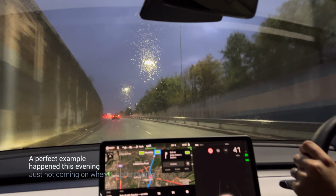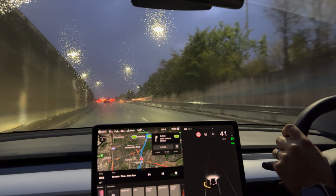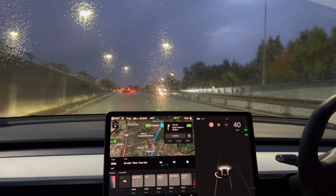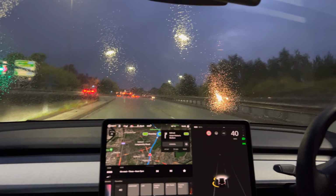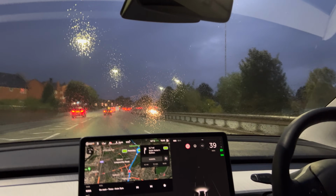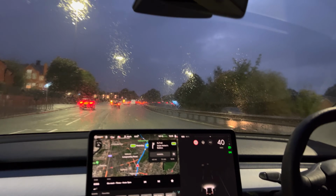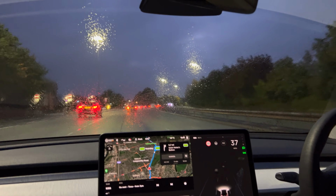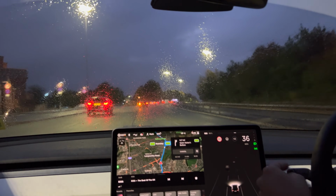So now, my windscreen's very blurry, as you can see, and the wipers now are not clearing the screen. In any other car I've had with automatic wipers, when you get this kind of level of water hitting the windscreen, it will wipe, even if it's every 30 seconds, every 60 seconds. The wipers are on automatic now, so it just means every now and again you have to keep tapping this button here on the side to clear.